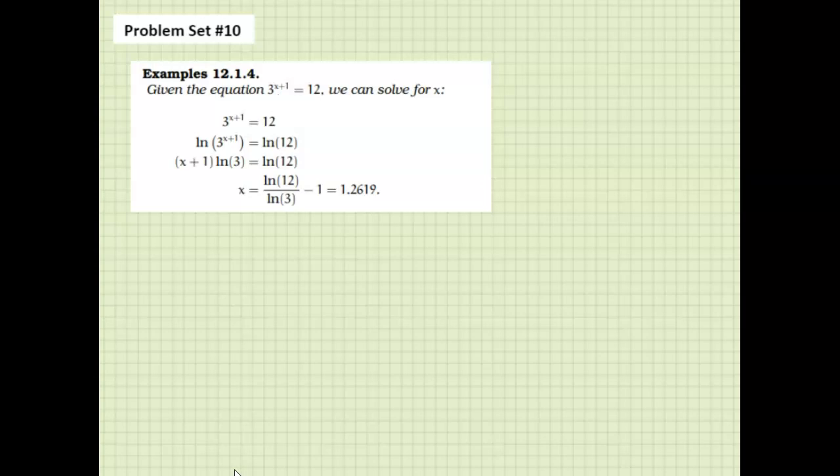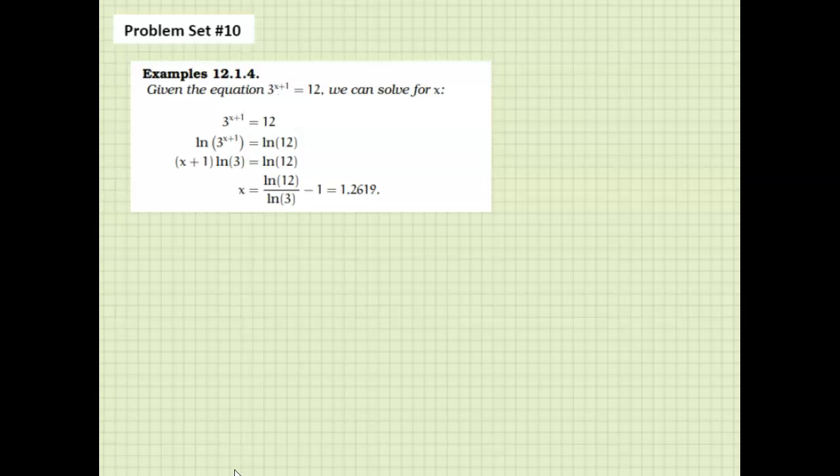Okay, so here's an example. You have 3 to the x plus 1 equals 12. You take the natural log of both sides. You can use any base as long as you do the same base to both sides, but the natural log is the one that's most commonly used.